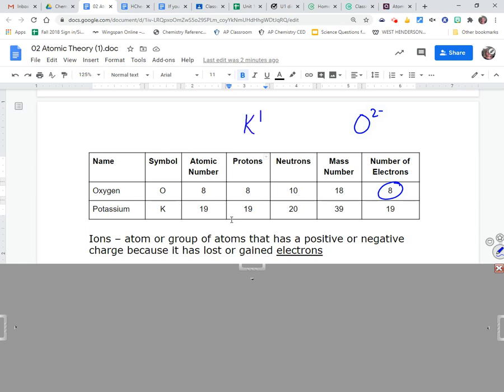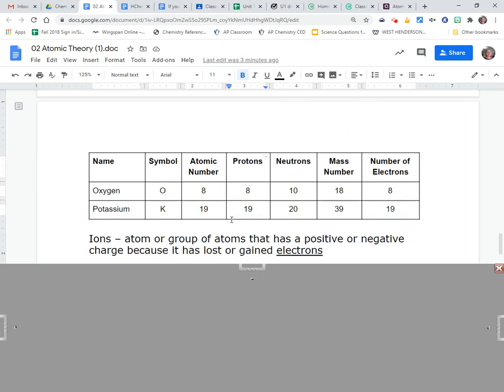Another instance would be potassium. If I have K positive, just the positive means it's 1 positive, just like X, we just write X, not 1X. All right, so the 1 is understood. So that means if it's positive, we've lost an electron. When I talk about losing an electron from that neutral point, I had 19 protons, 19 electrons. Now I've lost an electron to become K positive, and so I end up with 18 electrons there. So you can look at it that way.